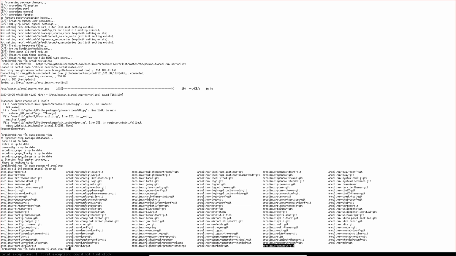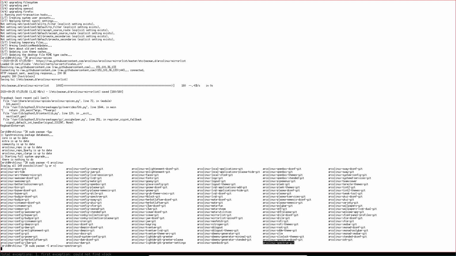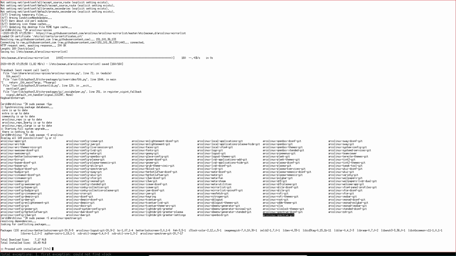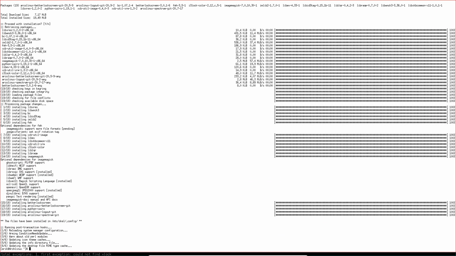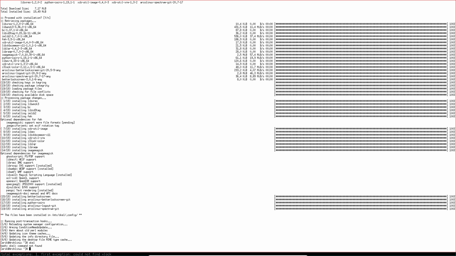So I'm going to get Spectrwm-git, which gives us already lots of stuff. ArcoLinux better lock screen is there, the logout is there, better lockscreen, i3 lock. So lots of package dependencies that we've told it, go get those. It's not going to be 100%. Let's do a scal, but scal, let's type it, right? What is scal? ArcoLinux says, never heard about it. It's not an alias at all.